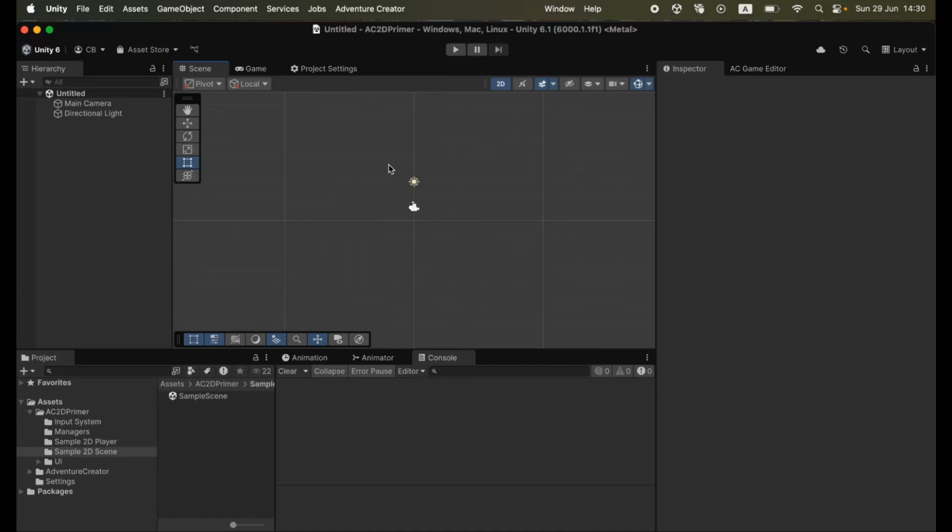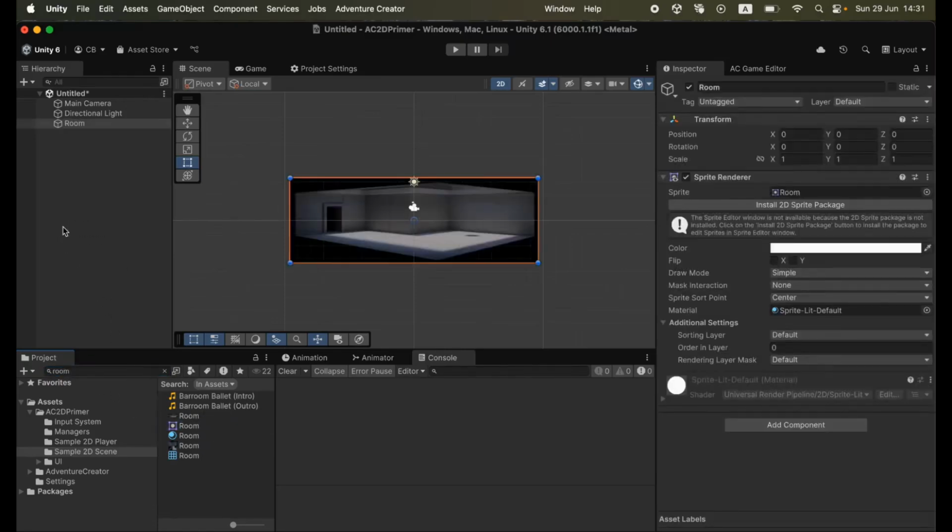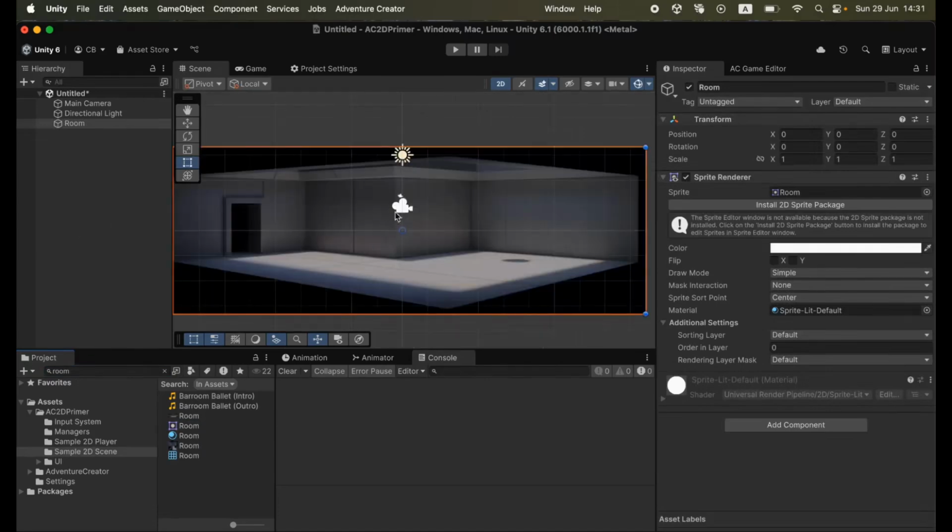I'll use the same background as the sample scene, and I happen to know it's called Room, so I'll type that into the project window and then drag the room sprite into the hierarchy. This is always going to be drawn behind the player, and the player's sprite is going to have an order in layer of 0, so I'll make sure that the background sprite has something less than that. So I'll just lower this order in layer to some negative number.